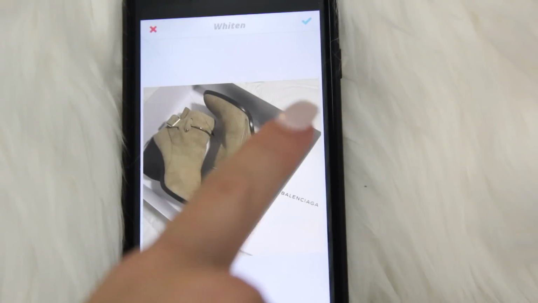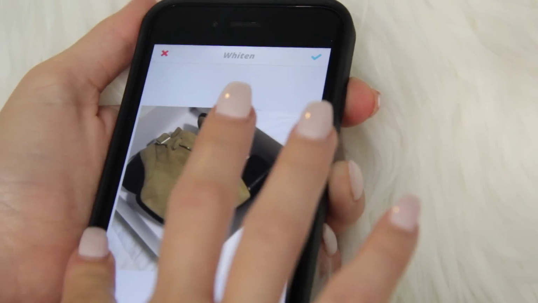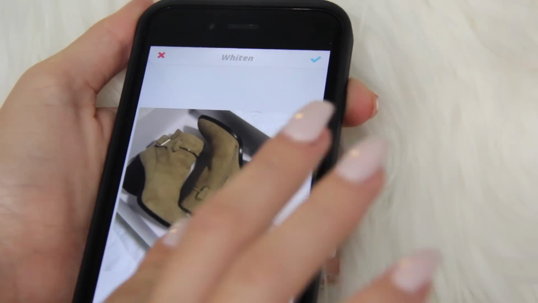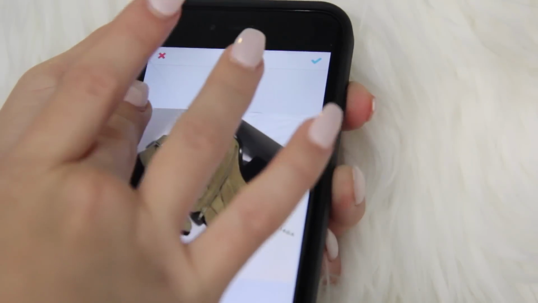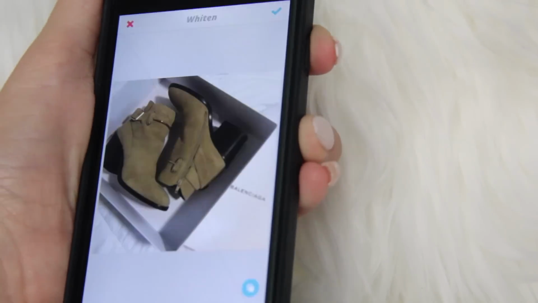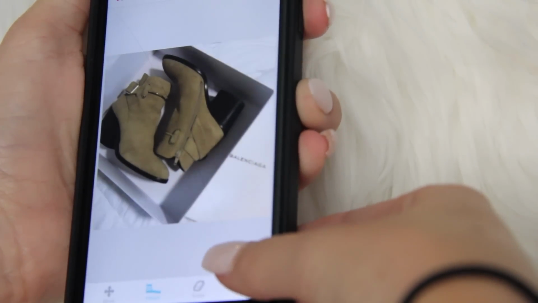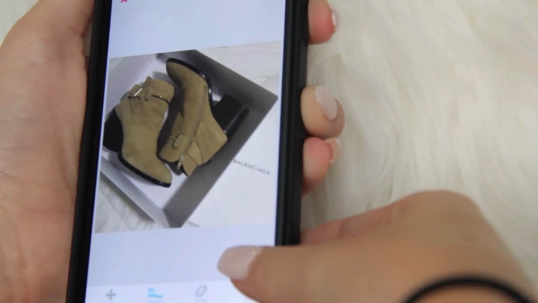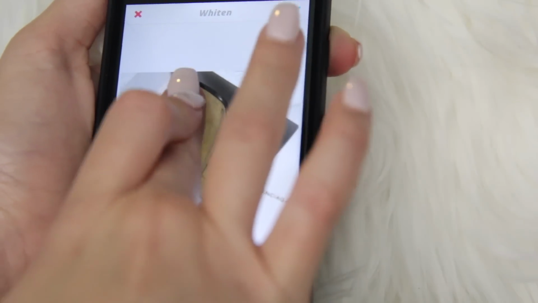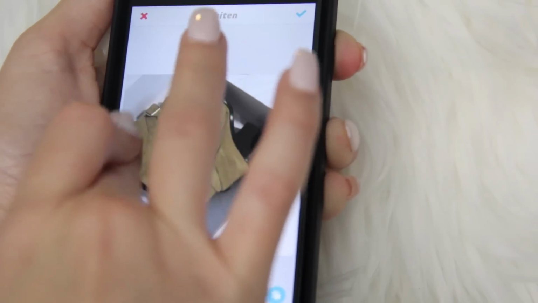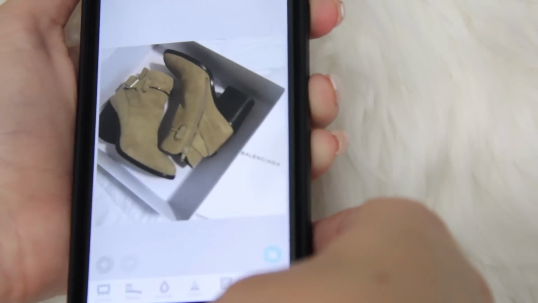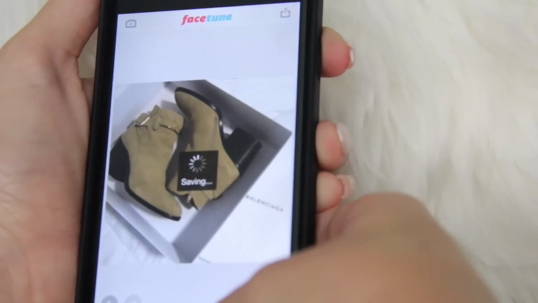Now you can see better here that over here it's kind of orange. I'm just gonna take my finger and go over the places where I want the photo to be whiter, which is everywhere but the boots, of course. I think it looks pretty white now. We can do a comparison so you guys can see how much of a difference that is. I'm going over the boots with the eraser to just make sure I didn't get any of the whitening effect on the actual boots. So I think it looks pretty good, and now we're gonna save it back into our camera roll.